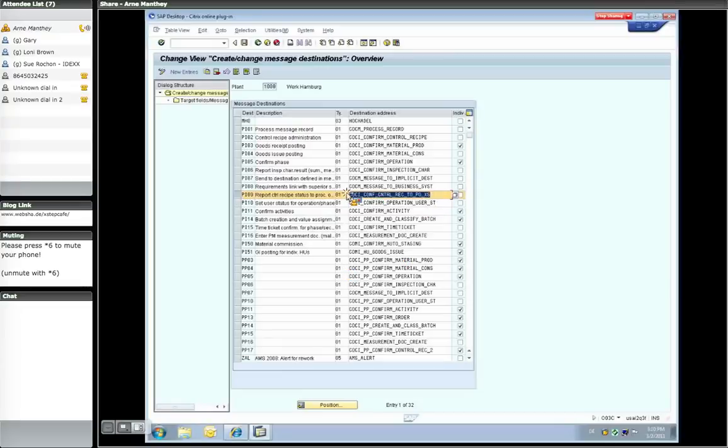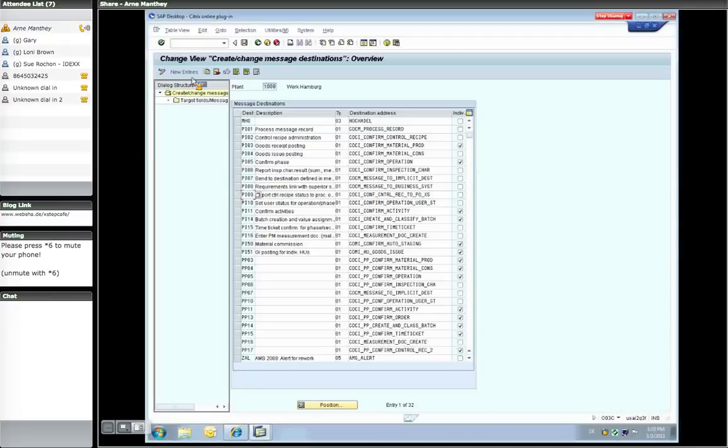So if you do have this setting, it will also work for the normal process instructions. But if there's something other here than this, you might have problems with the XStep-based PI sheets. That's what I wanted to say. Okay. Yeah, we've defined a lot of our own message control recipe destinations, but for message destinations we're using the standard. So we'll have to check this. Yeah, that's also a standard one.